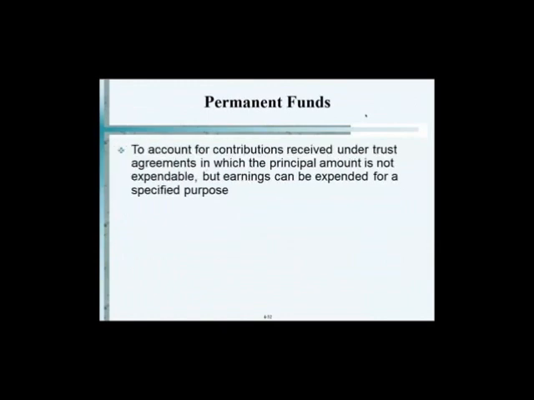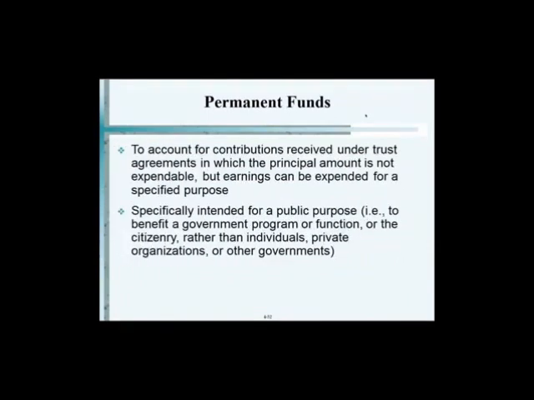You can read about this more, but let's just talk a little bit about permanent fund. I see one of you picked Alaska as your CAFR exercise, and I'm glad you found the Alaska Permanent Fund. Again, it's intended for a public purpose. That's the word, public purpose, not private purpose. Public purpose meaning benefits everyone, not a group, but everyone. Second, only the earnings can be spent, not the principal amount. Principal amount has to be kept intact. And we'll look at variations as we go through the course.